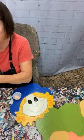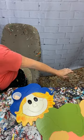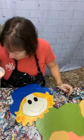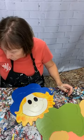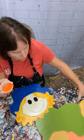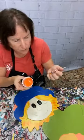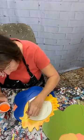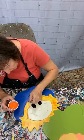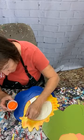Okay. So I'm going to try a flat tip brush. This is the number 12. I mixed this, I didn't like it, so I'm going to chunk it. What I'm going to do is use the shading yellow. So I base coated the hair and the straw in yellow, and I did this dry brush look in a shading yellow. And I still have that shading yellow. I'm going to come in here and give this face on my Scarecrow a little bit of a shade around the face.